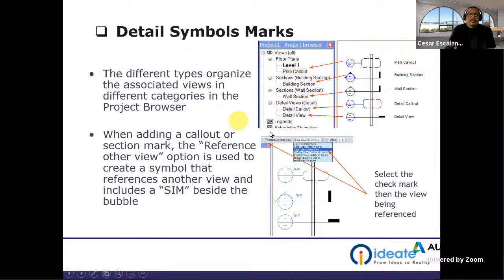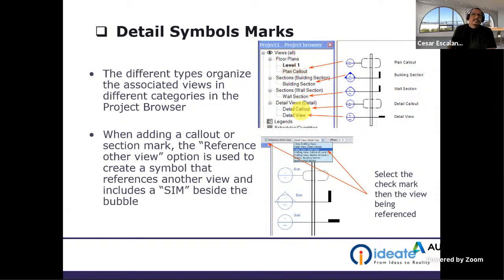So all these different symbol marks are associated with actual views, and the views are work planes sectioning the actual model. Now, if the model is repeated many times, in many places across the project, you don't have to create live sections every time. I'll give you an example. Wall transitions. Finishes transitions.